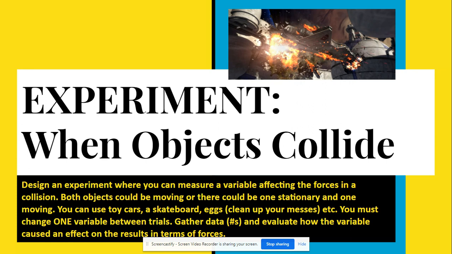Examples on there are a pretty good idea to follow. You don't have to do those. You could do something involving a skateboard or eggs, whatever you'd like to do. But in this case your experiment has to measure one variable that affects objects colliding. Something has to run into something else.